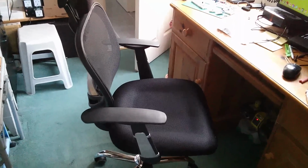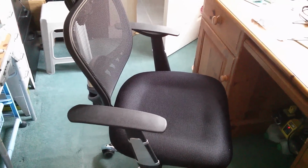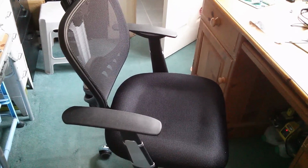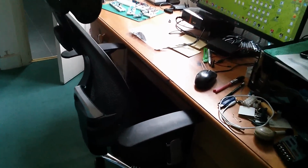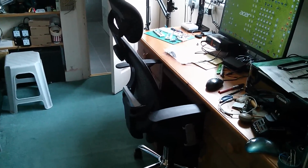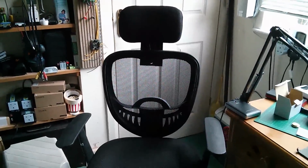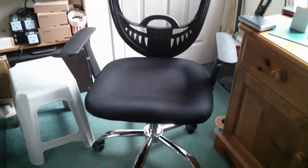Now I've just fitted the arms of the chair the wrong way round, so the left is on the right and vice versa, and it looks a bit strange. They're a bit far back. They are still usable like this, but I've done this for a particular reason. And that is that it fits much further under the desk, much further forward, so that there's much more room behind the chair for people to get past. It's just a more compact arrangement. So that's the office swivel chair from Banggood, reclining with seat lifter.